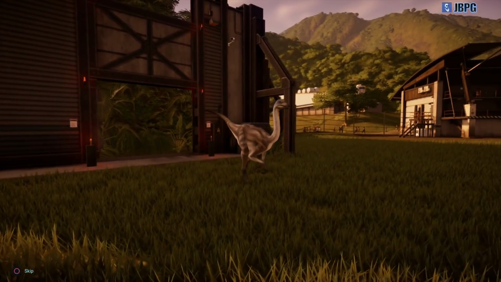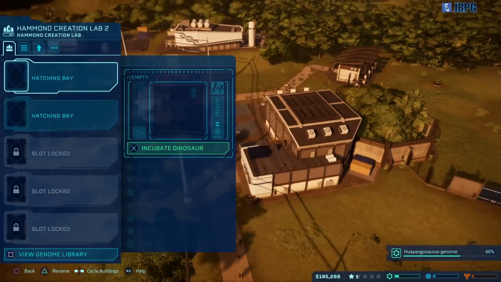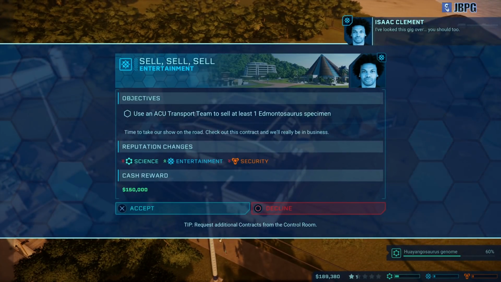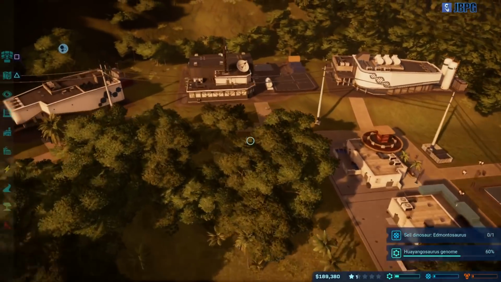Okay, so I didn't really want to put another Struthiomimus in this one, but for that money, we need it really, so that gives us more money to play about with. Use an ACU transport team to sell at least one Edmontosaurus specimen. I didn't know we could sell dinosaurs. We'll accept that one, because we only have the one contract, so it might be worth doing.